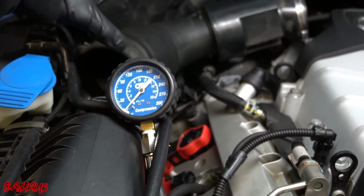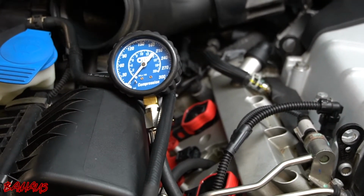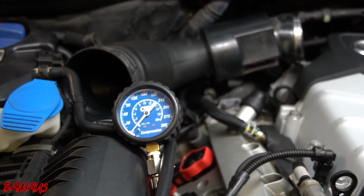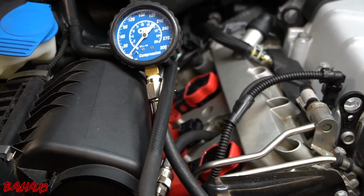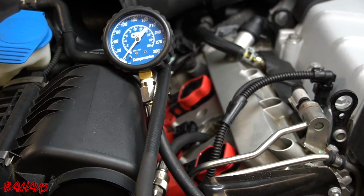The throttle body's off, everything's still plugged in. So we're just doing quick starts. So don't worry about having this off. If you choose to put it back on, that's up to you by all means. It just would be a pain for me to take off and put on every single time. So that being said, I'm going to go back inside. We're going to do our cylinder 2 running compression test right now.